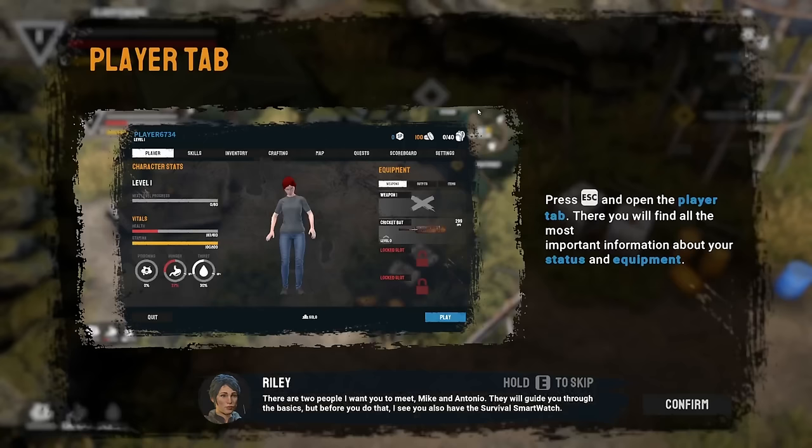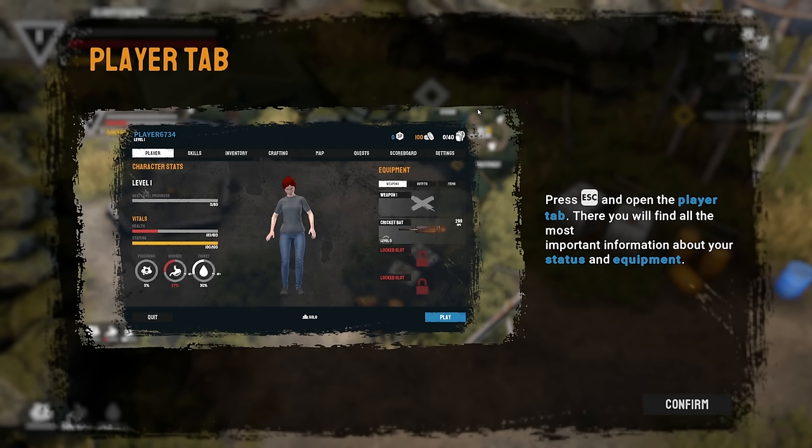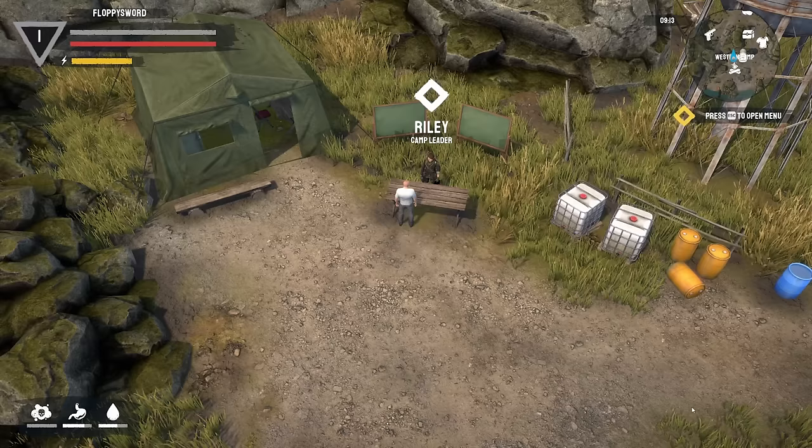Player tab. Press escape and open the player tab, where you will find all the most important information about your status and equipment. Okay, so it looks like we got level, vitals, stamina, health, poisoning, hunger, thirst. We got weapons. We got a cricket bat. Locked slots, outfits, items, skills, inventory, crafting, map, quest, scoreboard, and settings. And we got a backpack up here with 40.